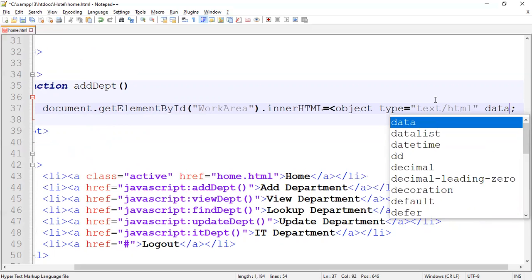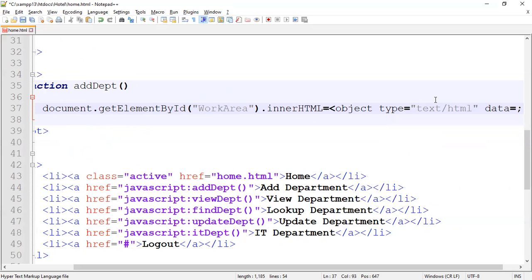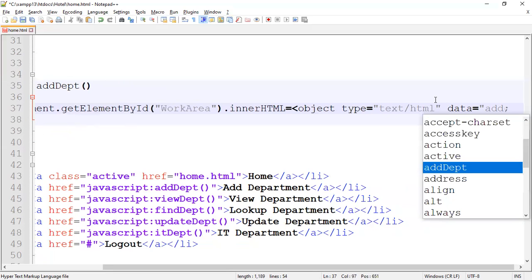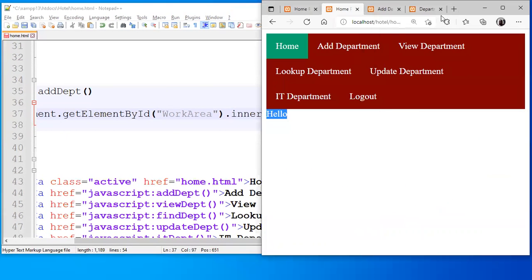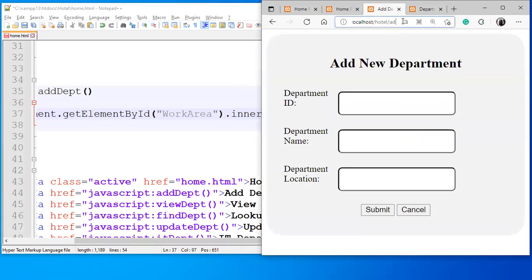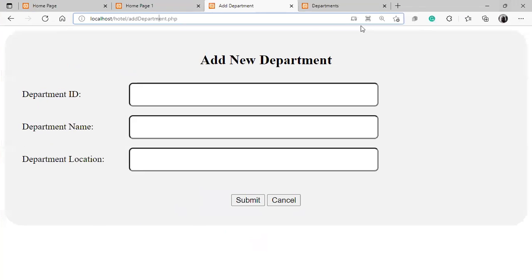In our case, the data is going to be equal to, let's look at it so we can be sure. The data is going to be the name of this page, which is add department. If you look at the address, it says add department.php.